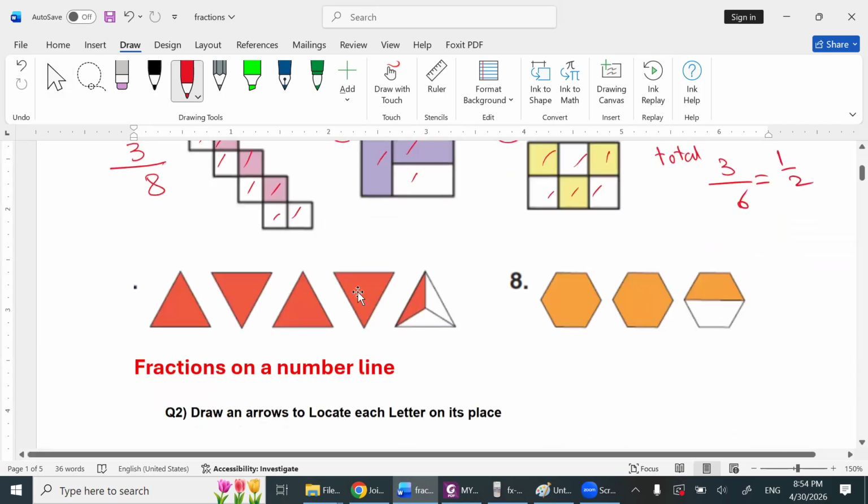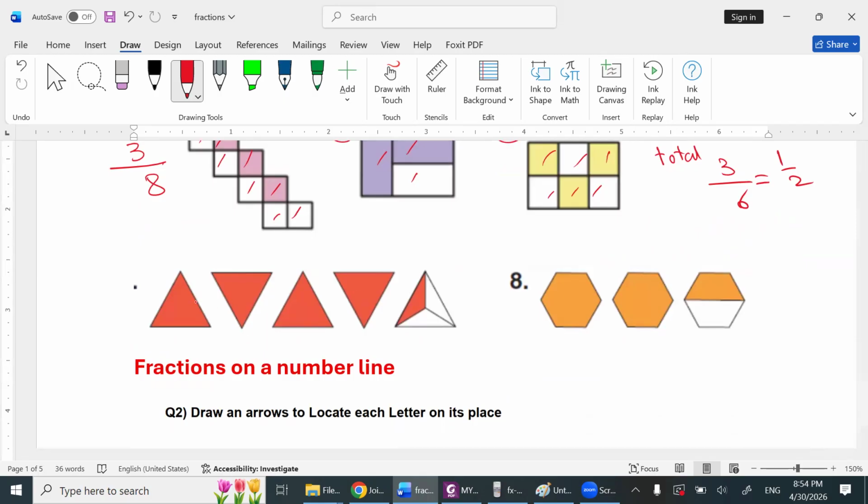On the second part of the question, we have here whole numbers plus a fraction. This is called a mixed number. How many whole rectangles do we have here? Count with me. 1, 2, 3, 4. 4 whole triangles. And the fraction of the triangle, we have here 3 parts and 1 shaded part. The mixed number is 4 and 1 over 3. The mixed number consists of a whole number plus a proper fraction.